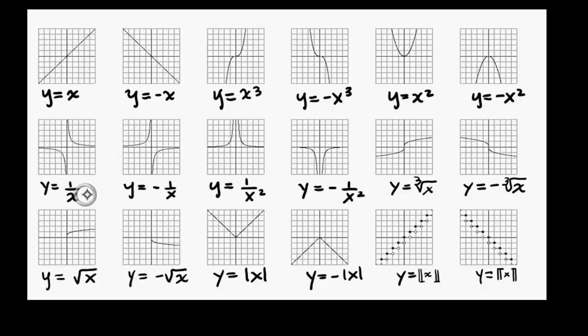Now, this would also represent 1 over x cubed, 1 over x to the 5th, so any odd power of x. And the same thing here. Now, here would be a representative of 1 over x to an even power, not just x squared. It would be 1 over x to the 4th, 1 over x to the 6th, and so on. And of course, if you take the negative of this graph, then it's reflected about the x-axis.